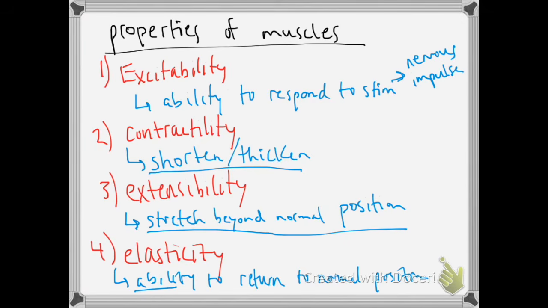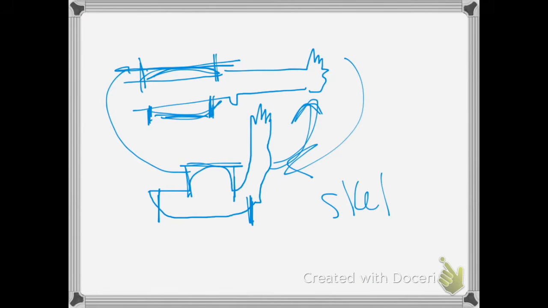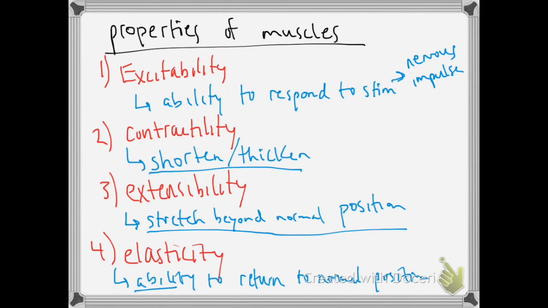So one more time. For the properties, excitability, the ability to respond to a stimulus, that's this electrical impulse, this nervous impulse. Once you do that, if you have this strong enough electrical impulse, then you can contract this muscle, which is this shortening and thickening. So that was this example, this bicep up here. Let me change colors. This bicep up here is like this, and now it is shortened and thickened. Same thing. As my bicep is flexing, I have to extend this tricep, so my tricep was that long, and now you can see it is way longer. Both of these want to eventually return to normal position, and that's this idea of elasticity.